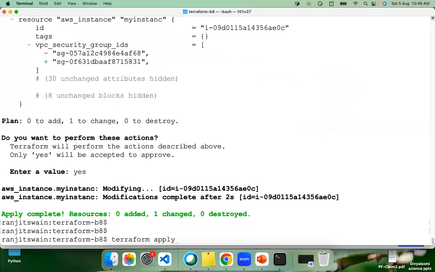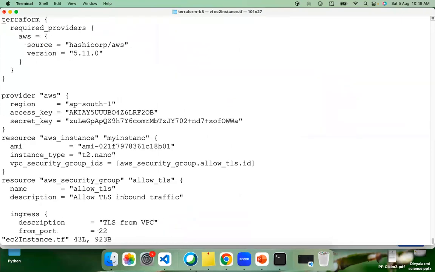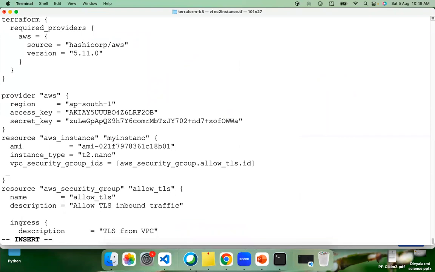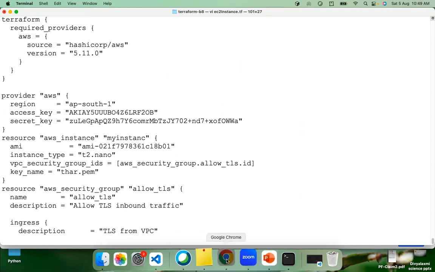Let's modify the Terraform file. The key name we have to use here: key_name equal to, suppose, star.pem. This is the key name which is available. How will we find which key is available?